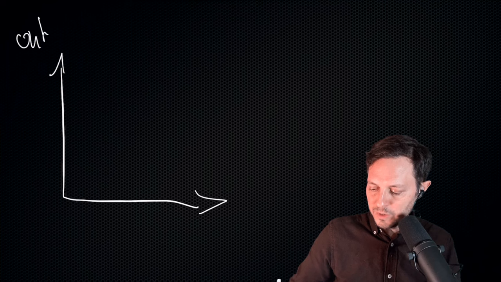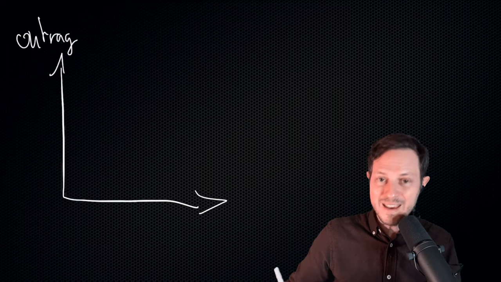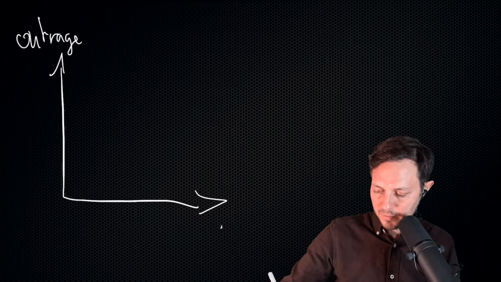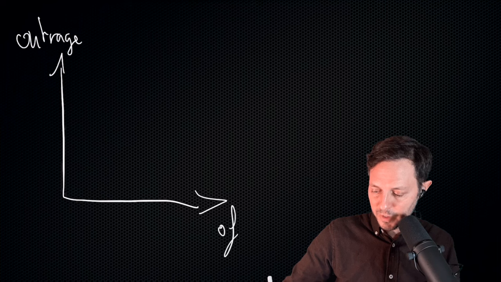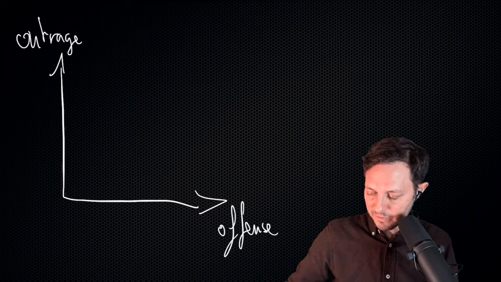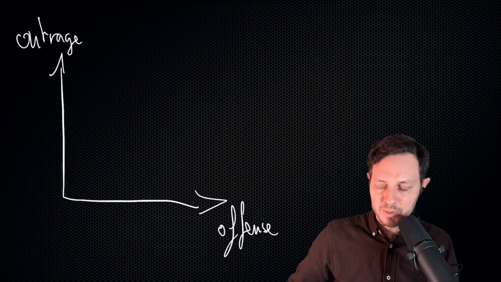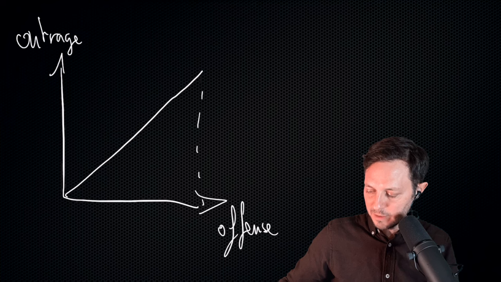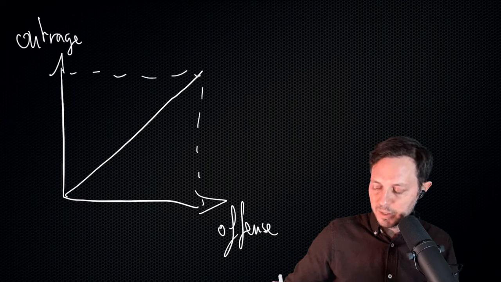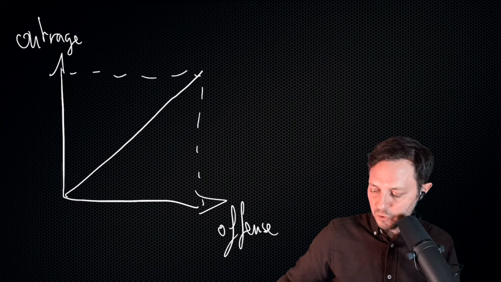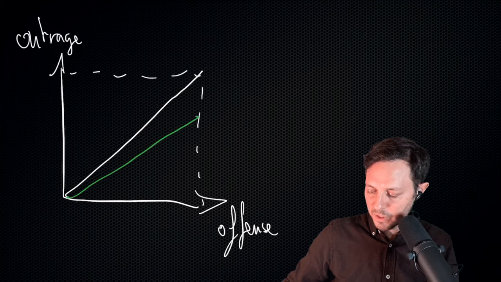Remember, in another video, we discussed the correlation between the outrage and the offense. On the one hand, we have the outrage, which we can assess between 0 and 10. And on the other hand, we have the offense, which we assess between 0 and 10. Logically, the more the offense is big, the more the outrage is big. Most of us try to minimize the outrage based on the offense, so we tone it down a little bit.